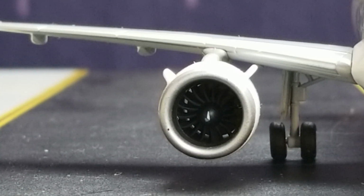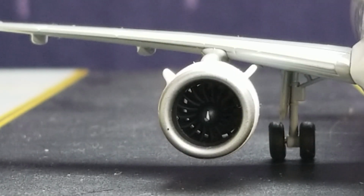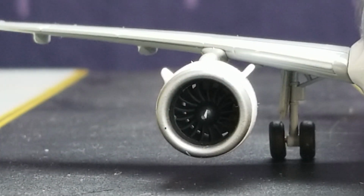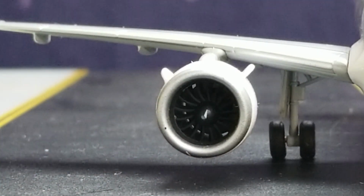Now you're looking at the front of the engines on the starboard side, featuring the engine strakes there and there, and the turbofan blades spin over here as well. Check this out. Perfect. And then you're looking at the front angle of these landing gears on the starboard side there, the landing gear struts, as well as the landing gear doors. There's no inboard landing light on this aircraft, but it's all good.